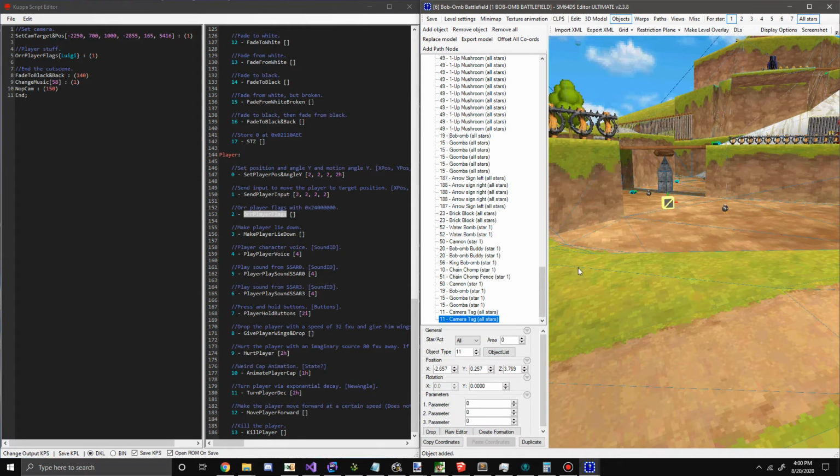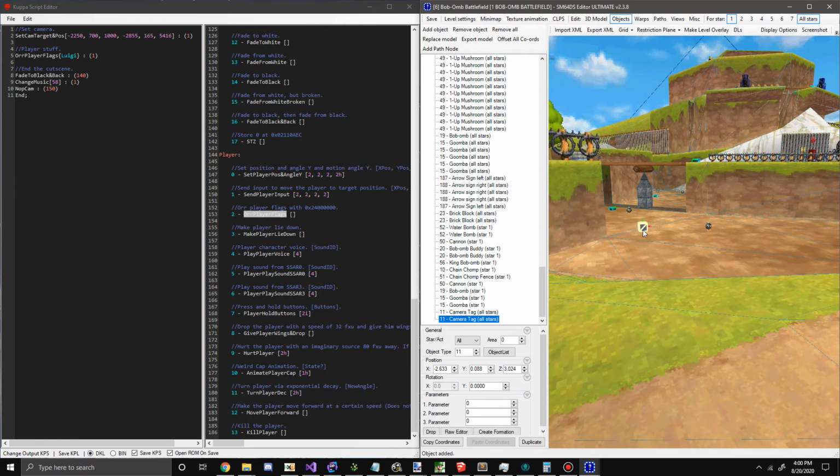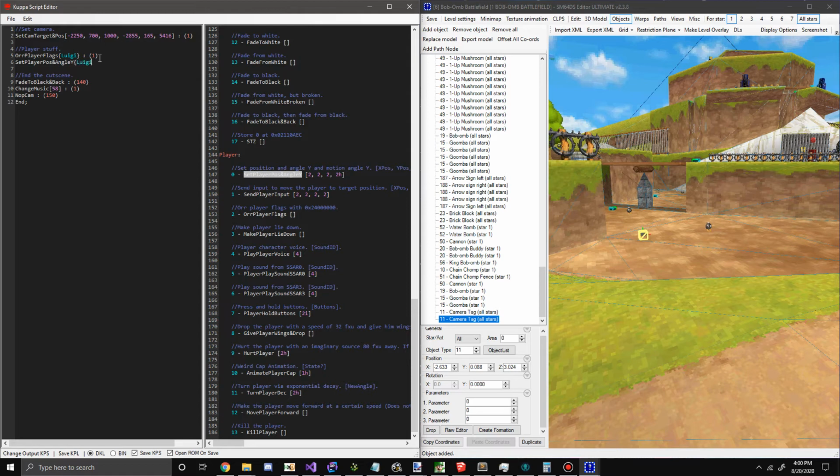We don't want Luigi to be floating or so. So let's just kind of put him here. Here's the thing, when you spawn a player though, they have a tendency to jump. Or maybe that's what the OR player flags do. I'm just going to drop them on the ground and see. That's the beautiful thing about cutscenes. You just play around with them and see what happens. And of course we need the parameters, which in this case will be the position.